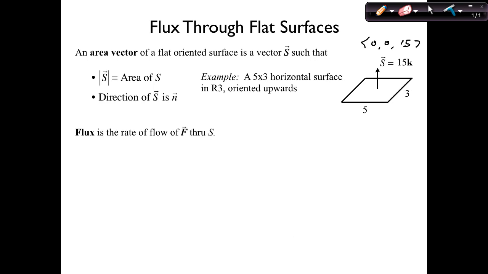Okay, so what is flux? Flux is the rate of flow of some field through S. You can imagine a membrane in a fluid, and there's the fluid flow. What's the rate of flow of that fluid through the membrane? Like air through a screen. Your vector field F would be like a wind field, and your S would be like a screen, and you're asking at that screen, what is the rate of flow of the air through the screen? Those are just examples.